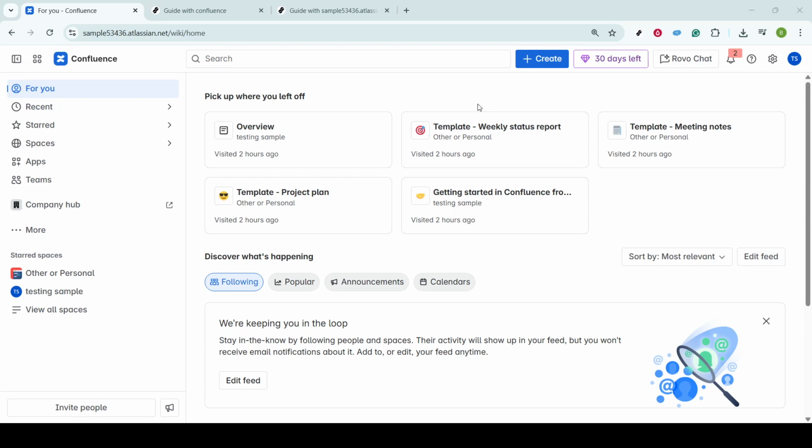This is your primary hub where all your projects and workspaces reside. If you're not already familiar, the homepage is quite intuitive, designed to give you easy access to your content, so getting to the right place should be straightforward. From here, we're going to dive into the workspace of your choice. Selecting the right workspace is crucial, as this defines the environment in which you'll be editing your content.